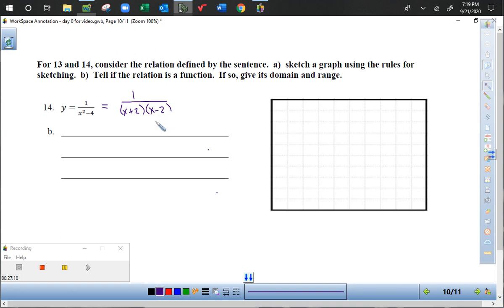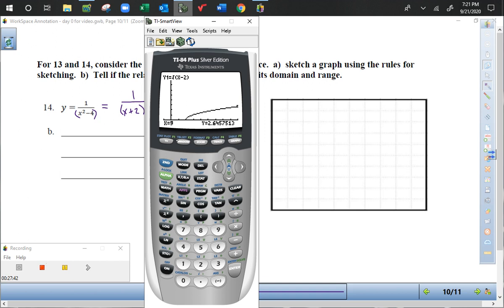Okay, let's go type this in our graph, and then I'll show you what the graph looks like and how these actually show up. What's really important is anytime you have a fraction, you make sure that you include the numerator and the denominator in parentheses if there is more than one term. So for us, we have to say 1 divided by, and then take the quantity, x squared minus 4. Okay, so parentheses on both sides there. And then I'm going to go back to a 10 by 10 window. So I'm going to hit zoom 6.